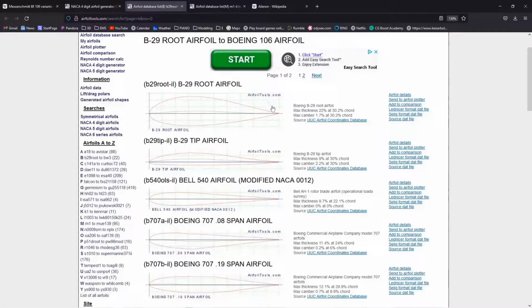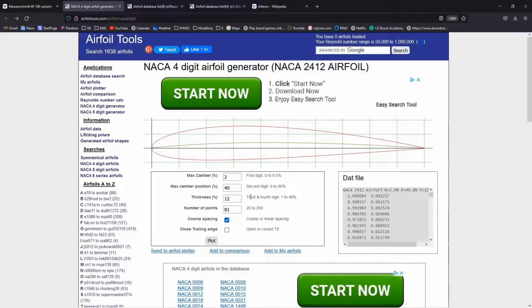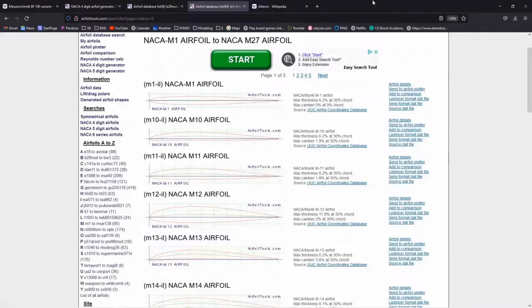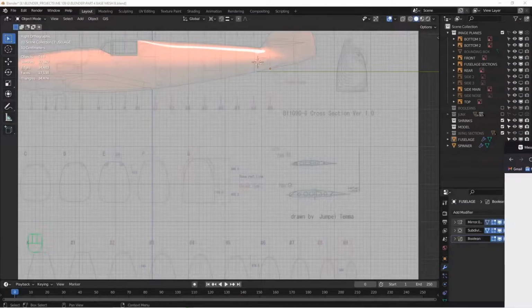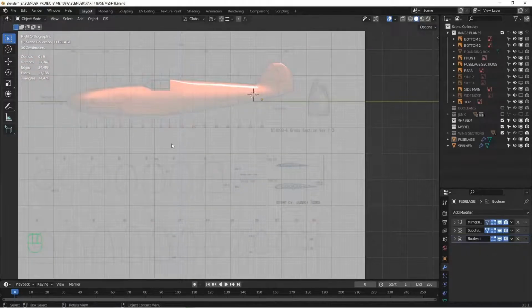So here we have a B29. There's the root, and there's the wing tip. You can see what a huge difference there is between the two. So it's not just a straight line, and the curvature changes over time. So like I said, if you're lucky, maybe you'll get something out of here. If you're lucky, maybe you'll know what the NACA number is, and you can plot your own data. And like we said, we got all kinds of airfoils here. So there are different ways to create the airfoils, but the takeaway here is don't just wing it. Don't just make up numbers and shapes as you go along.